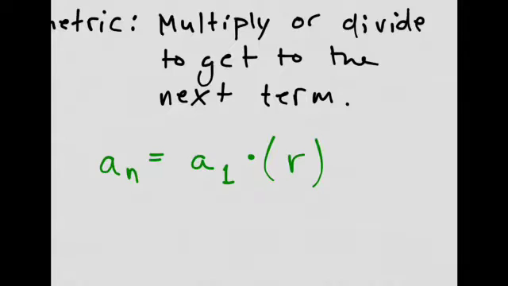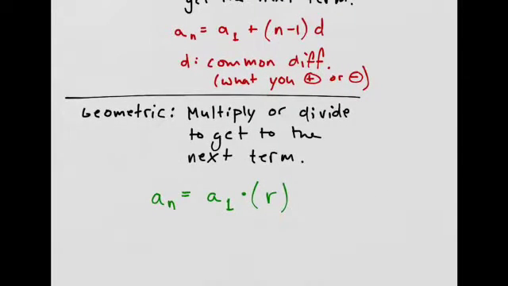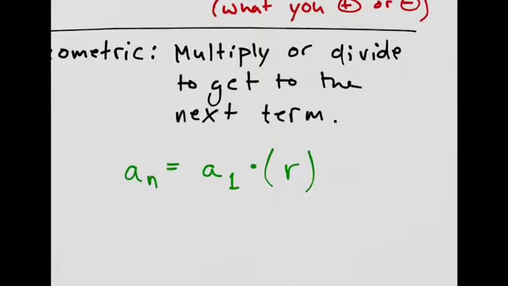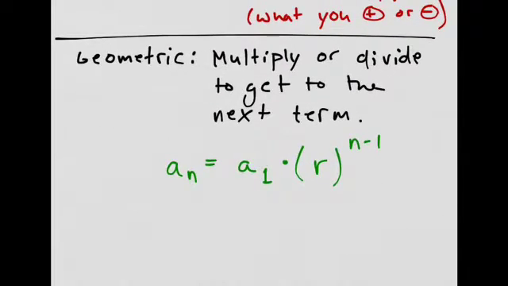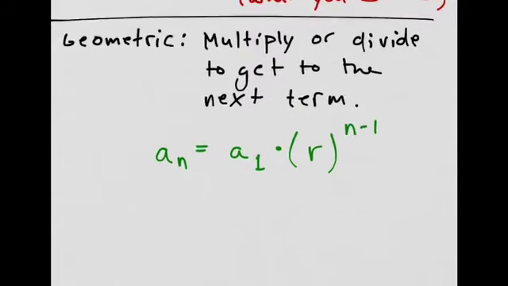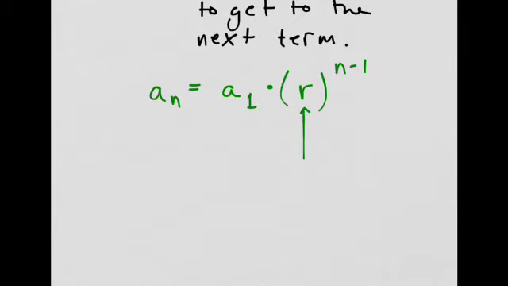And the n minus 1, that's not going to be multiplied in front. It's going to be the exponent, n minus 1. So that one's a little bit different. But we're still going to write down some stuff. So for geometric, you either multiply or divide. A sub n, that's still the nth term. That's your formula. You're allowed to plug in an n value, and then you can figure out what term that is. A sub 1 is still the first term. R is what's known as the common ratio. So let's write that down.